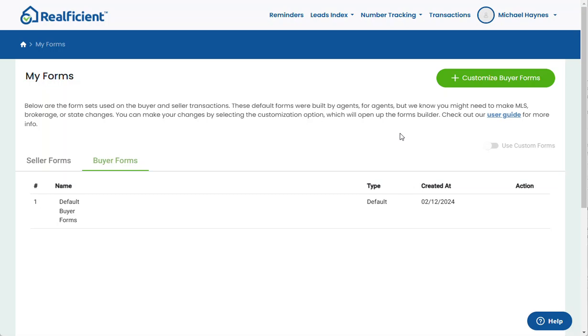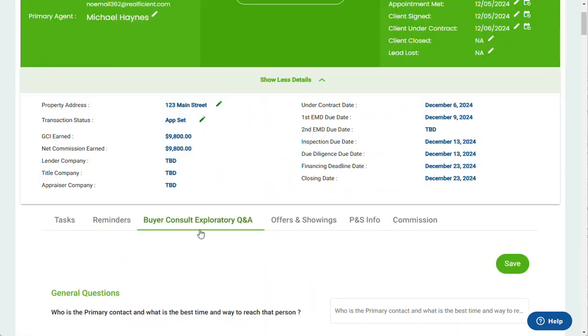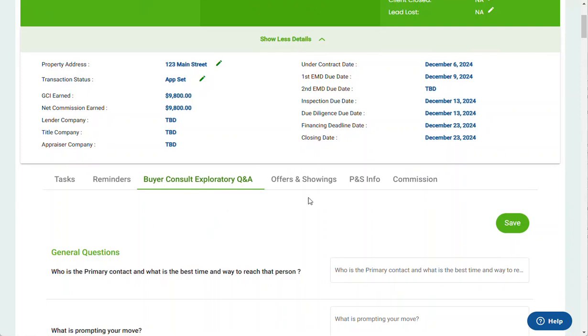And then when you load in a transaction, a buyer transaction, you can say, all right, I'm going to load in my investor forms here because I don't want to ask them just typical homeowner questions. So you can go in to customize your buyer forms, and this might look scary. It's very straightforward. And to follow the flow, I'll go back and forth between the live form and the back end.